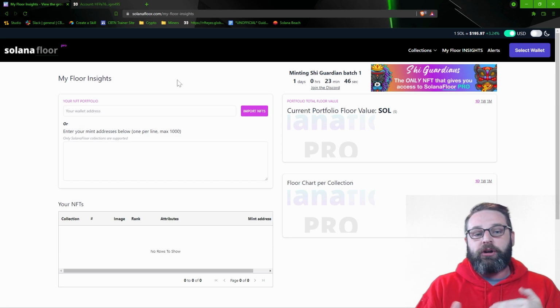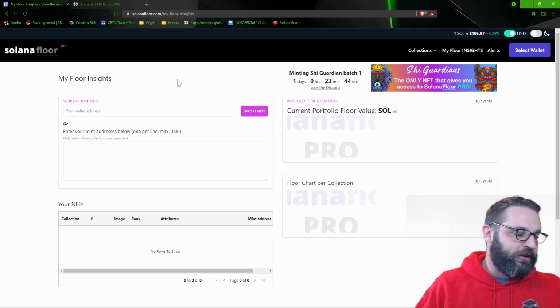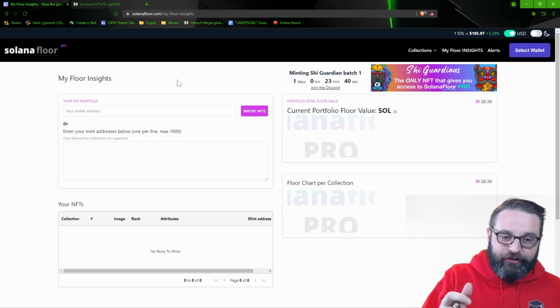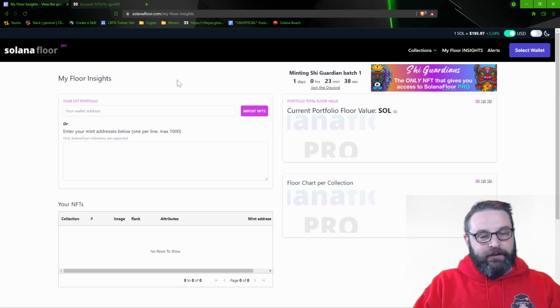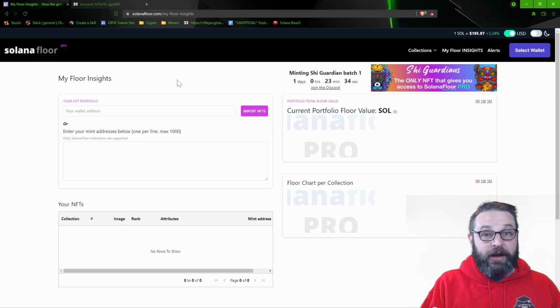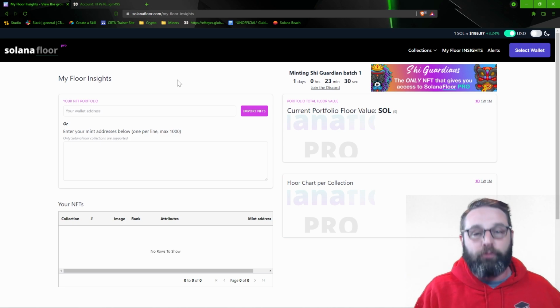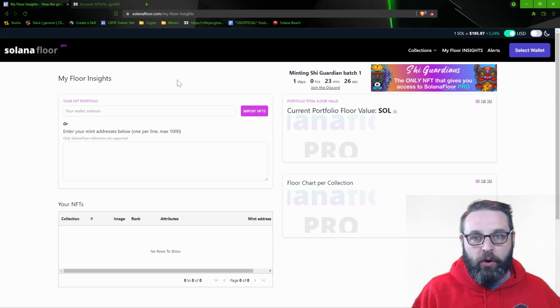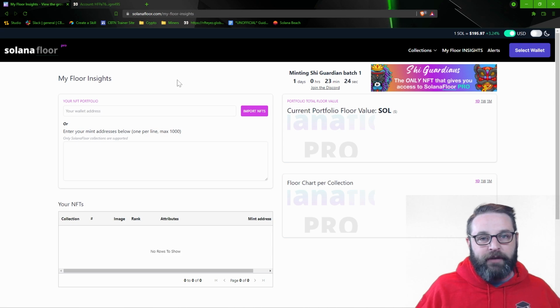Beyond that, they are improving this. I know I said I wasn't going to spoil any of the fun, but I'm going to spoil this one. By default, this is the way a lot of projects work, or a lot of things that are trying to give you a snapshot valuation of your NFTs. You're like, well, the floor doesn't help me because I have rare NFTs, right? I've got an Ice Ape or a Leo Ape, and they're clearly above the floor.